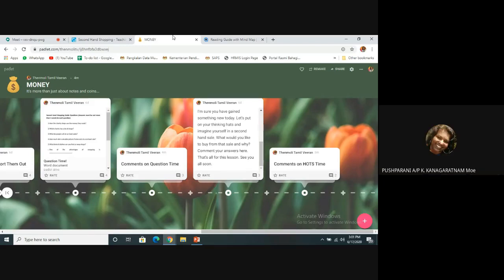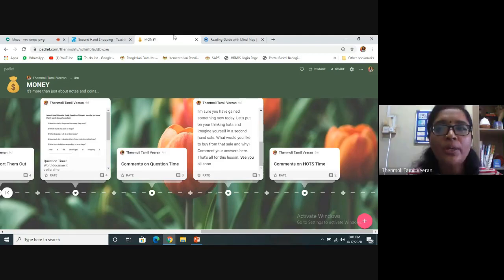This will let them enrich their vocabulary under the theme of recycled items or second-hand sale items. Okay, so giving them exposure to what other types of second-hand sales they can actually see in Malaysia.